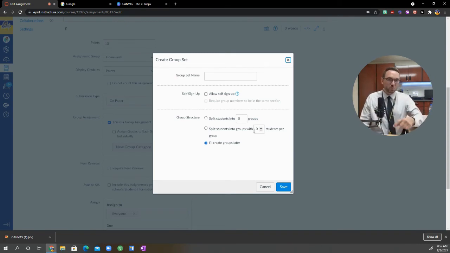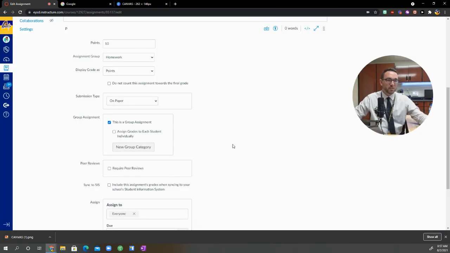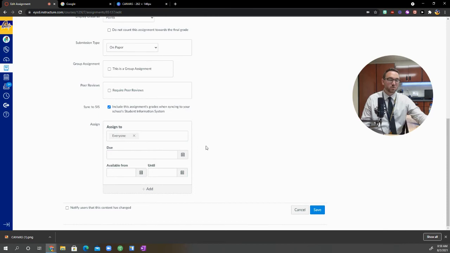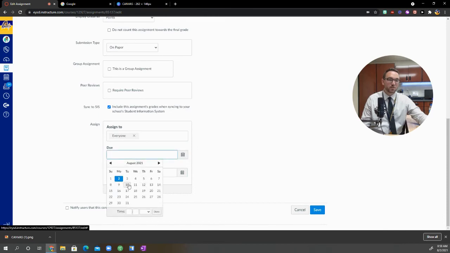And what's really nice is when you go to the SpeedGrader and start grading some of these assignments, it is amazing because you only have to grade one of them, and then it splits the grade between 2 people or 3 people or 5 people, however many people are in your group. And then you can create the groups right from there. I'll do a more detailed video as well into how to utilize group assessments or group assignments, but this is just setting up an assignment for your course. All right, we can sync to student information system, absolutely. And we are going to set a due date of, let's go the 10th.